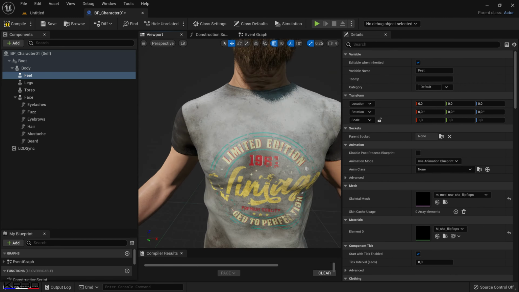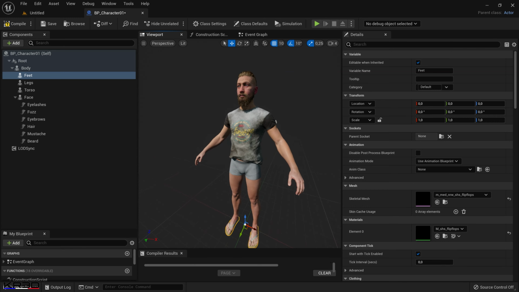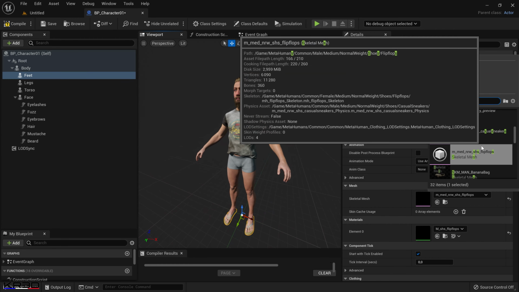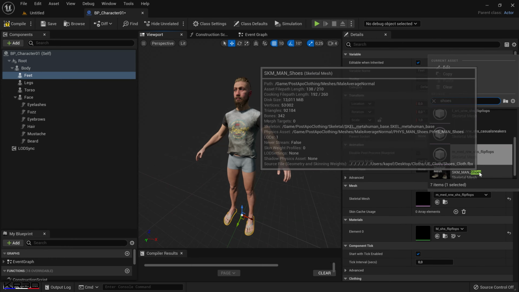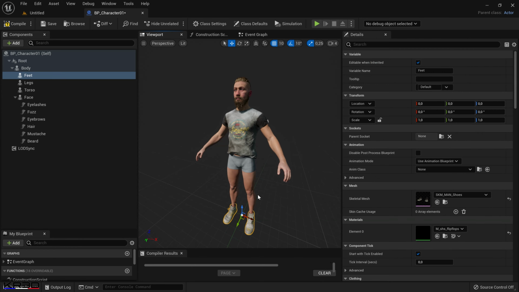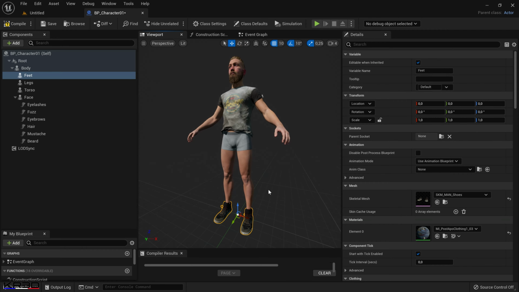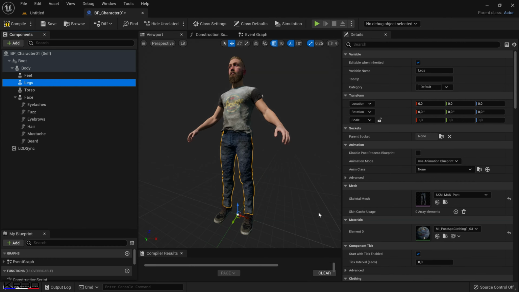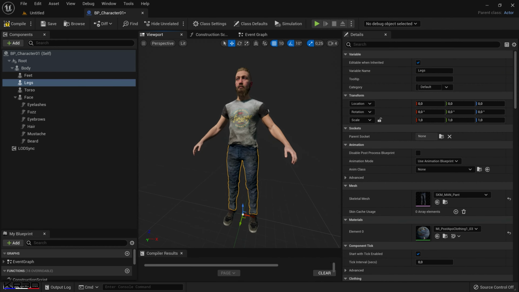Now the shoes. I reload the material. And legs. Okay.